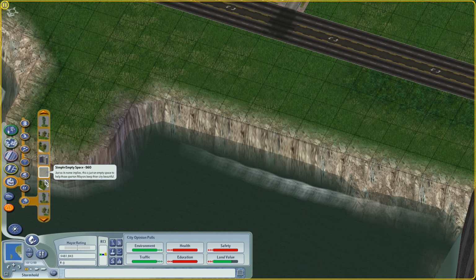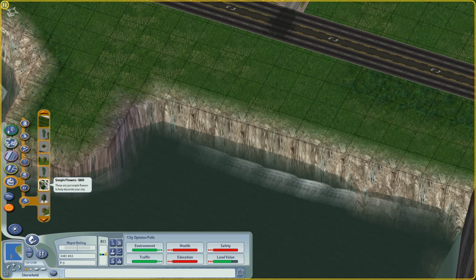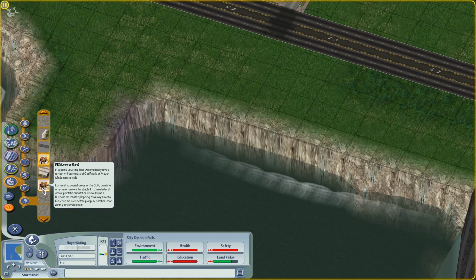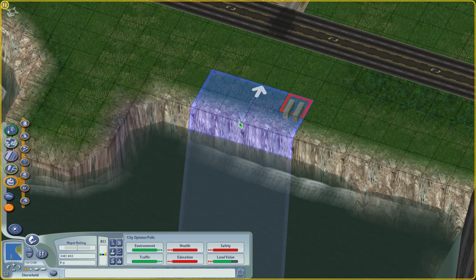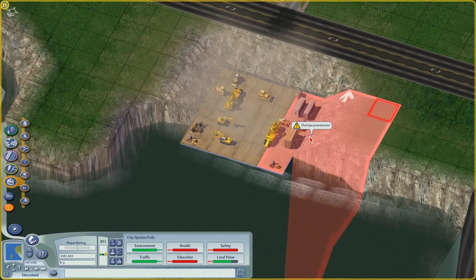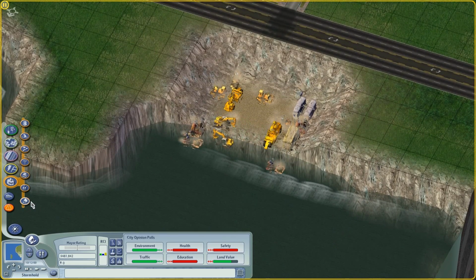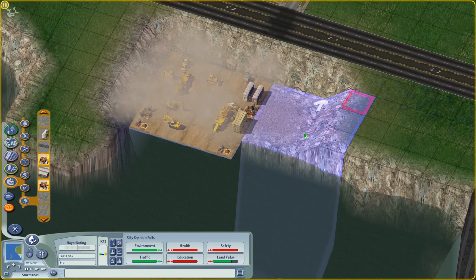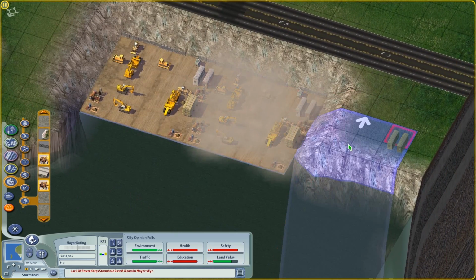Okay. I need the leveler lot first. There it is, yep. And as you can see, what that does is bring the terrain down to sea level. Makes it easier to put these seaport lots in.